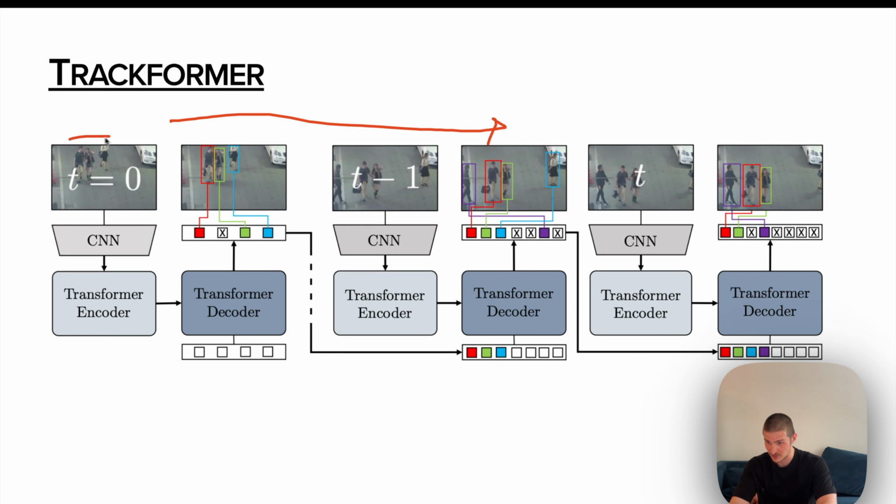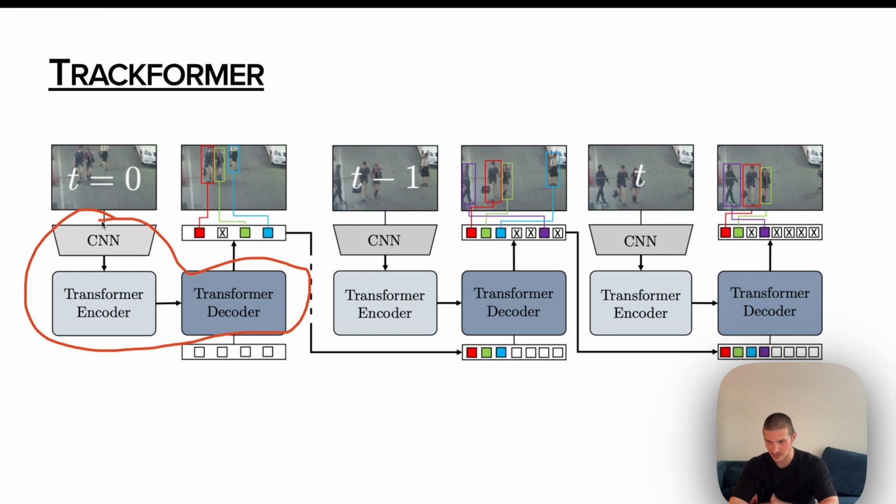For example, we start with this picture, and we feed that into the Detr model. This part is exactly the same as we've seen in the previous slide: backbone, encoder, decoder, with, in this case, queries being statically initialized because this is the first frame. And so we get some predictions. This one predicted no object, all the others predicted a person somewhere. We take these queries as an output, where each square is an embedding vector, the output of the transformer decoder, and we use them to initialize the queries on the next frame.